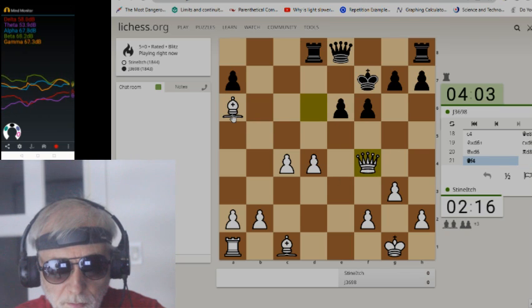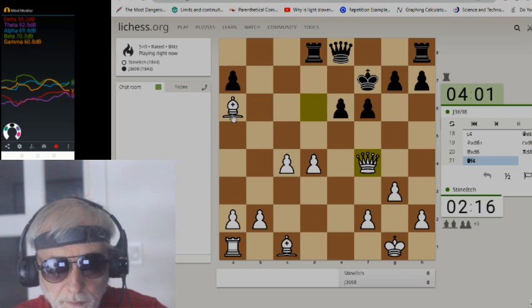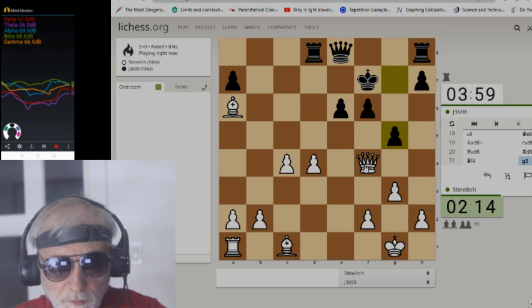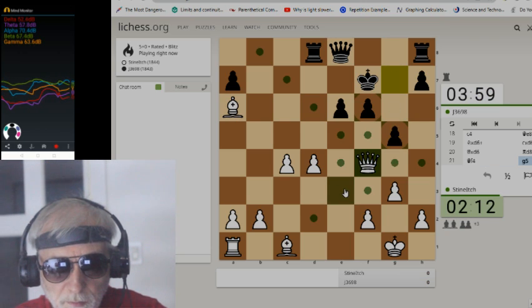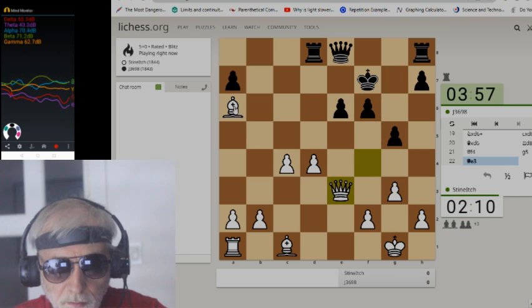Come back here. I think I have a little bit more material than him, maybe nothing. I got more pawns. The two bishops are worth more than one rook. So that's looking okay.